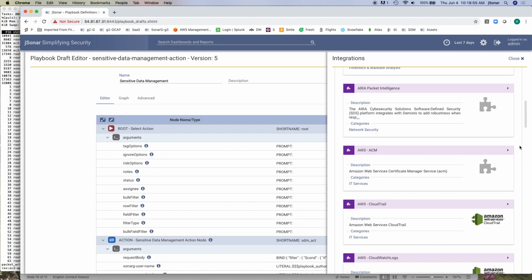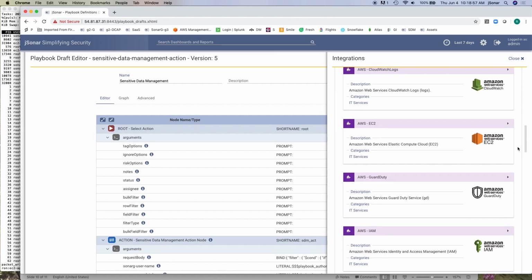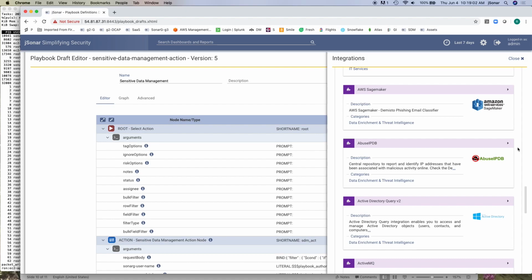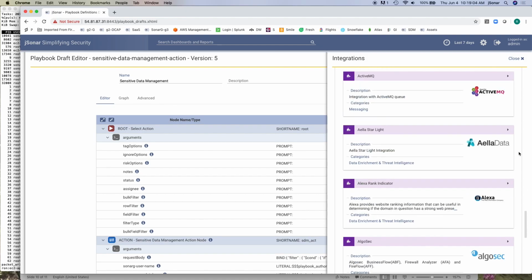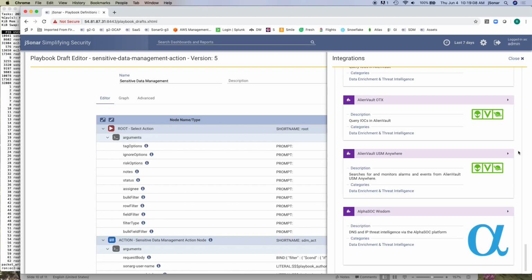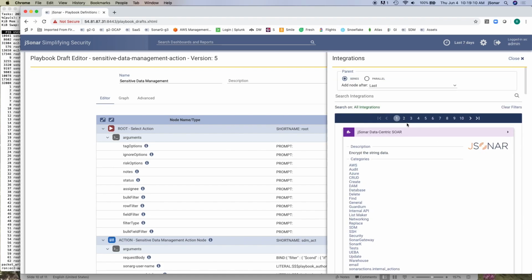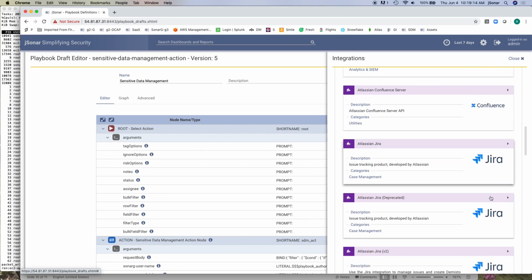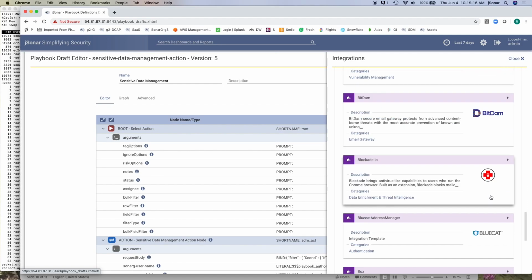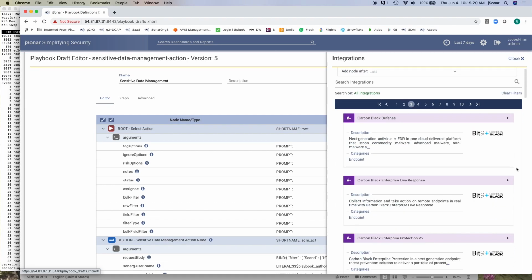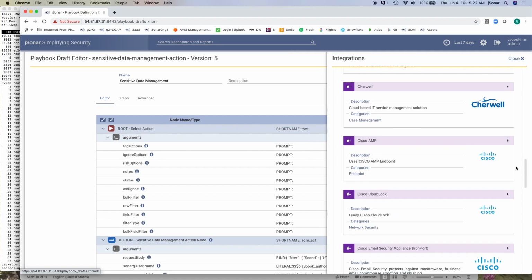If I start scrolling down, you'll see that we've brought in everything, all APIs that have to do with the cloud: Azure, AWS, Google, plus all kinds of other systems, BigFix, Blue Coat, Carbon Black, Checkpoint.